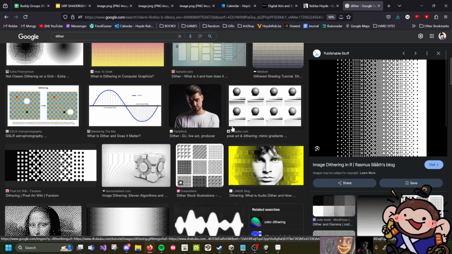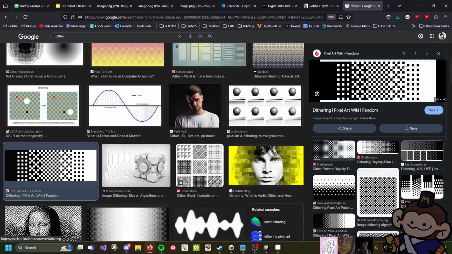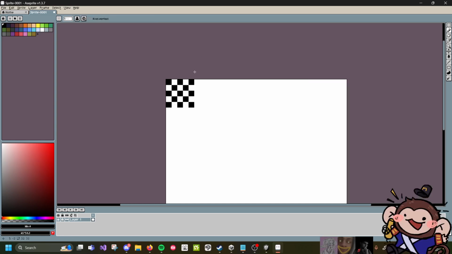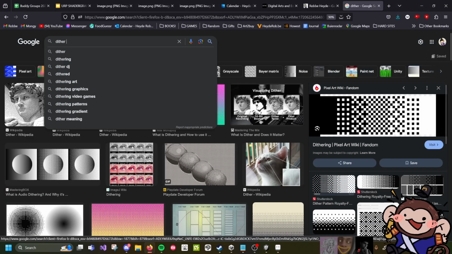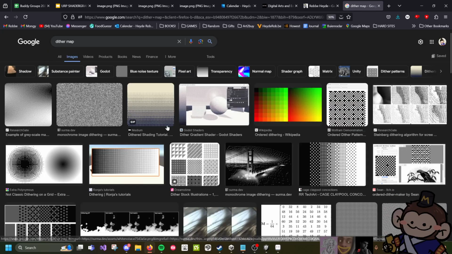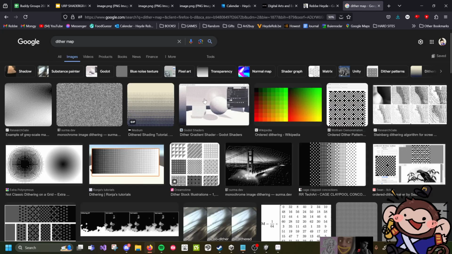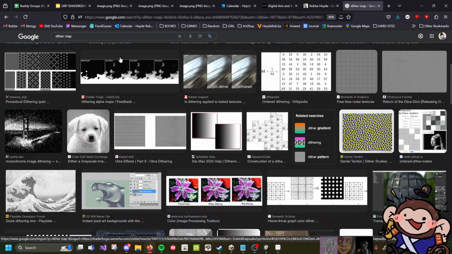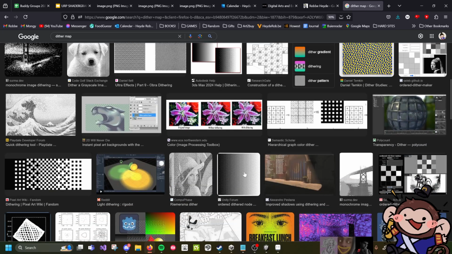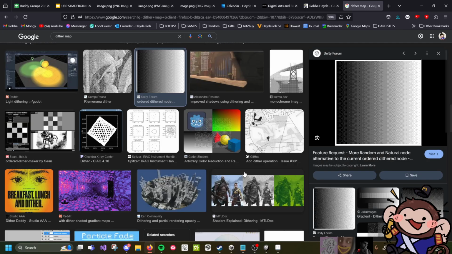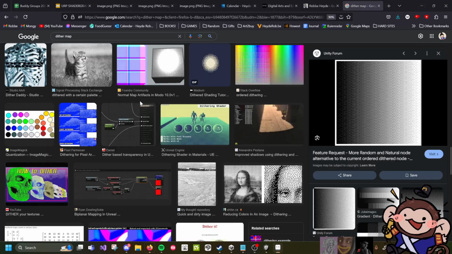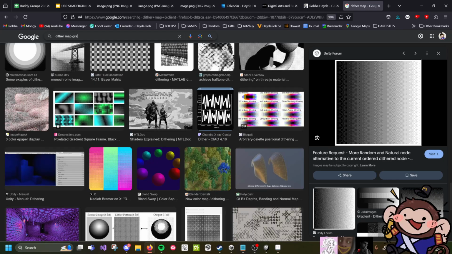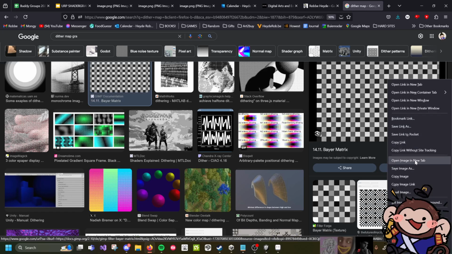I don't know how to explain it properly. It's kind of like a gradient, but I've seen people make a dither map. They have a texture that's a regular dither pattern that repeats, but it's not black and white. It's a bunch of different grays, right?